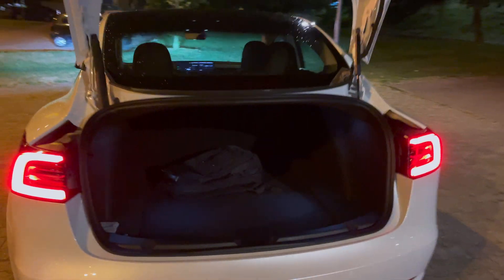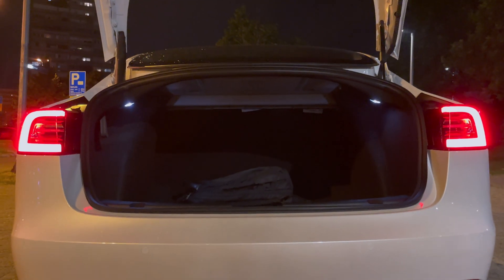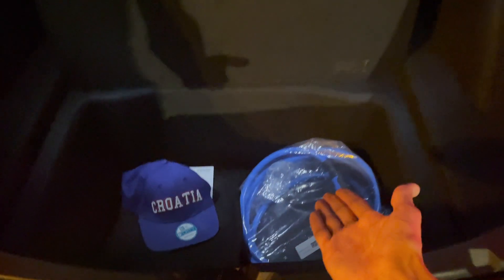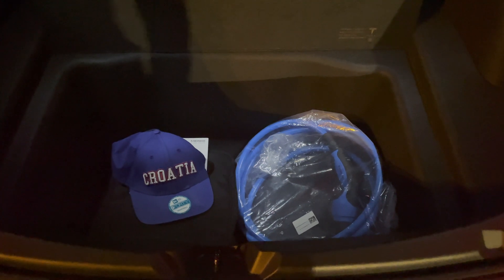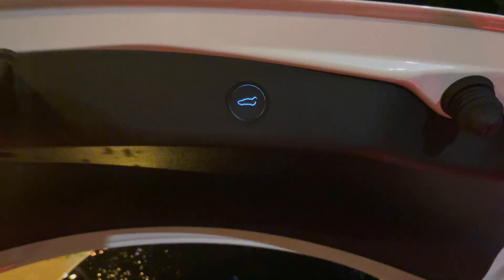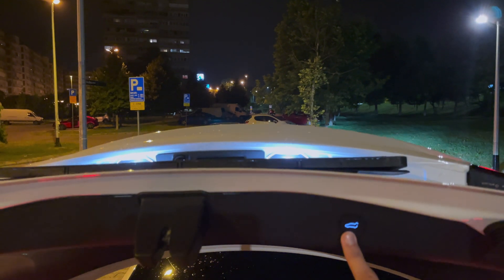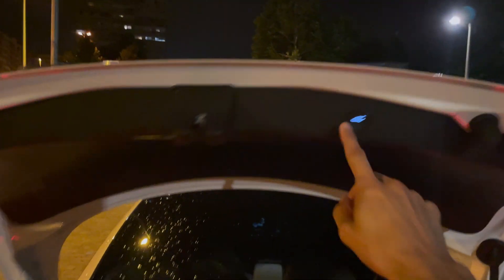These lights inside the cargo area are not that bright, at least when it comes to the interior part — just three lights. But what is good is that when you open it up, they do illuminate the interior part fairly well, actually pretty excellently. This part doesn't illuminate though. The button is very nicely illuminated — you can see those bright LED lights.